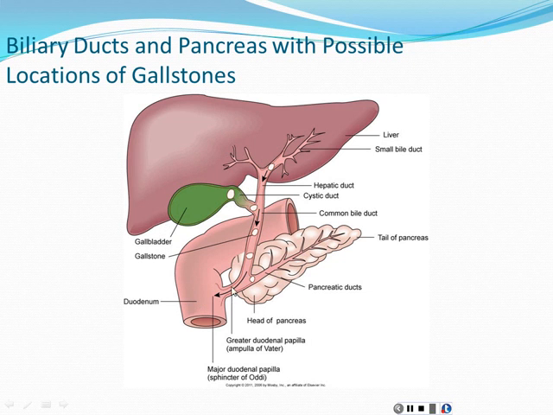If you had to redesign the human being, it would be smart to have the common bile duct enter the duodenum in one place and the pancreatic duct in another. But that's not how it happens. So we have this one shared duct for both the pancreas and the biliary system. So these stones can lodge in any of these places. They can even appear in the liver themselves because these gallstones can precipitate in the biliary tree of the liver.